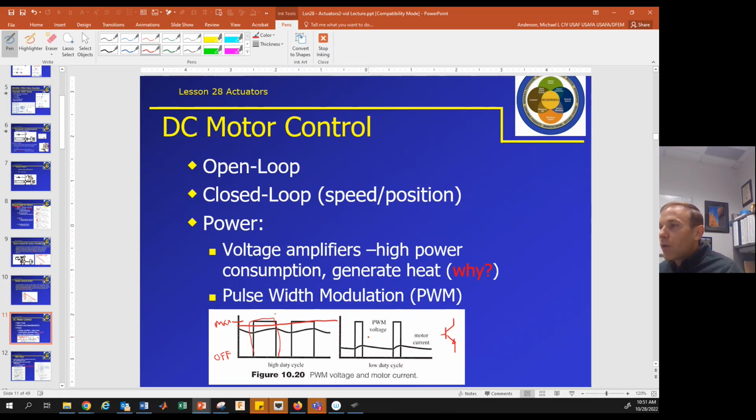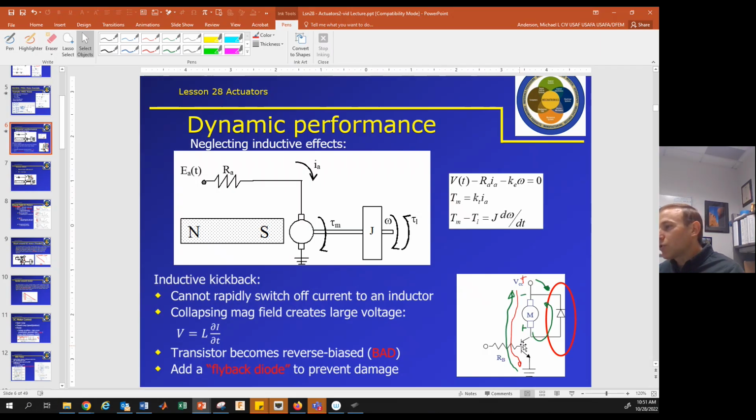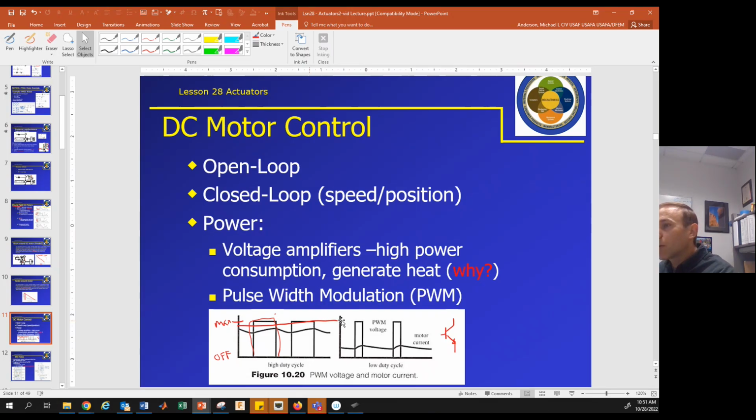Okay, so and that goes back to when we're talking about using this flyback diode. We're going to use a transistor and we're going to do PWM here at our input to turn the motor on and off rapidly. That's going to be constantly creating that back EMF, which could destroy the transistor. So we need that flyback diode to avoid that damage to the motor. Because even though that PWM is happening at really high frequency to us and we can't see it, it's not at a high frequency to the transistor and the electrons in there, and they will damage the transistor if we don't have that flyback diode. Okay, so we will control a DC motor with PWM, which is the most efficient way to operate it.